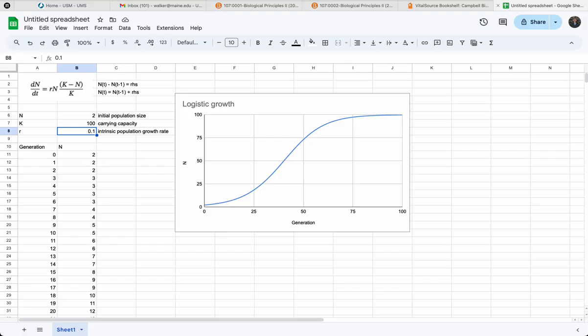To get to know a function, any spreadsheet is a great tool for this. It's good to paste the function in there so that it's easy to see what you're doing. Define what your parameters are. Populate the parameters with initial values or values that you can explore, and then use the spreadsheet to create values of that function. And for this function, the values are going to change with each generation.